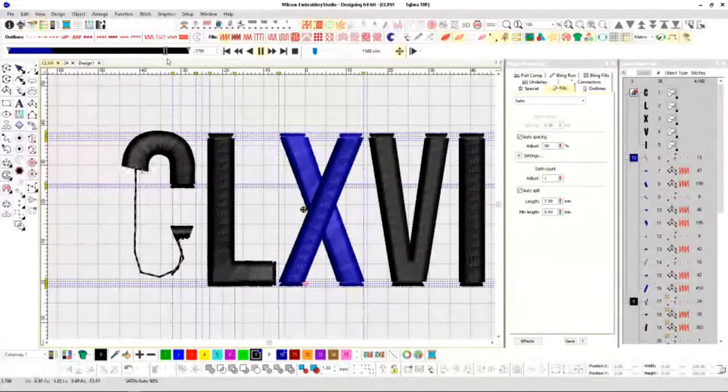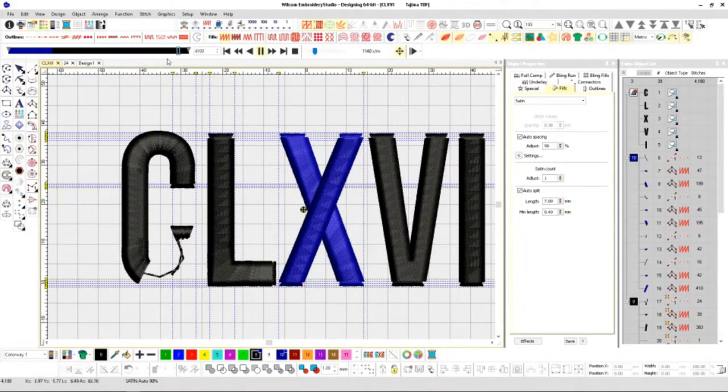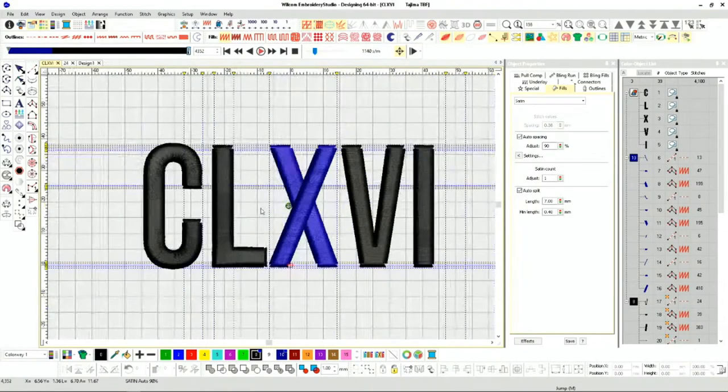Okay. Today I'm keeping it very basic because there's so many different routes and options that you can do when it comes to lettering or just in 3D Puff in general. A lot of alternative routes that you can do things. All right. I don't want to get into too much detail of all the different options, because there's thousands of different options that we can do when we're digitizing for Puff. But I at least want to talk about the most important stuff today. That way, when we start getting into the more advanced stuff, we all know what we're talking about. All right, so these are these stitches right here. All right, very basic right now. Okay, very basic stuff. But like I said earlier, it's all stuff that has to be coming in correct.